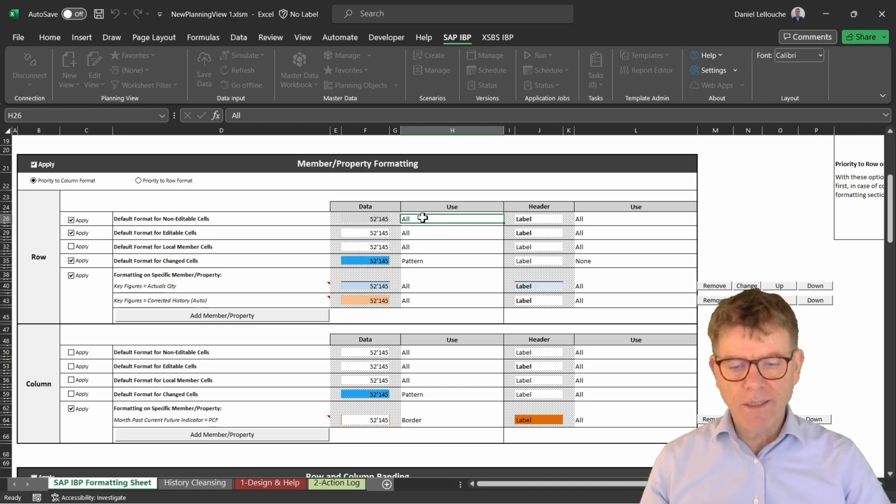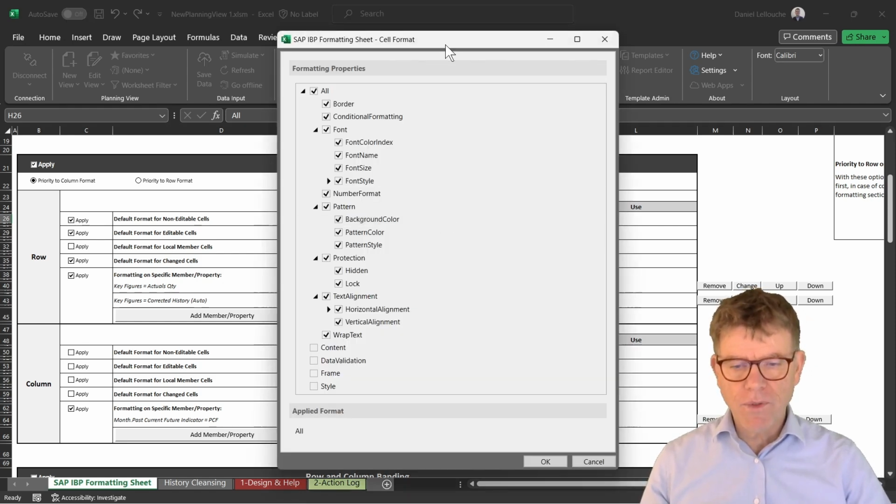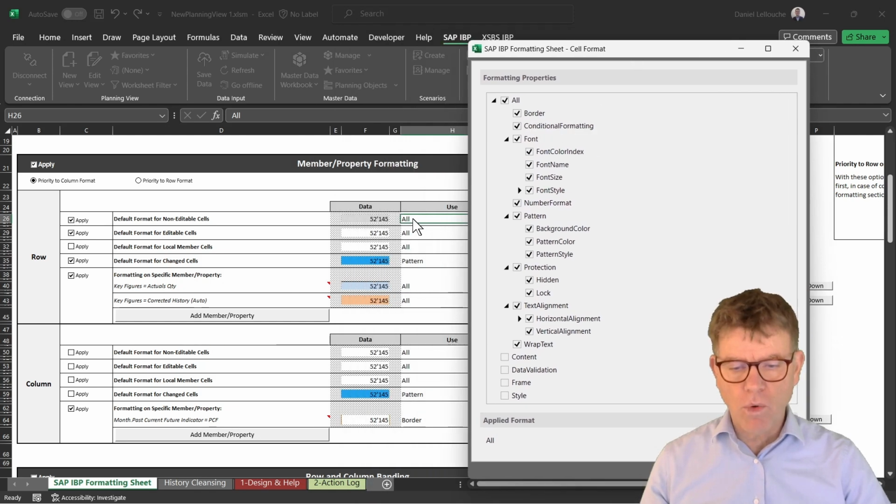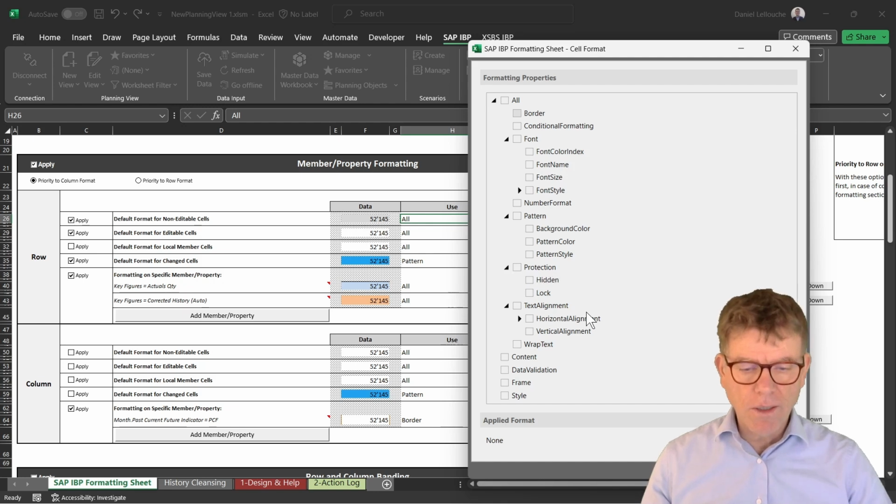So if I double click here, you see that in fact it is mentioned as all, meaning everything around the cells will be controlled by the formatting. Nothing will be controlled by the formatting. Everything will be controlled. Nothing but only the border, or maybe nothing but only the pattern, like the background color, and so on.